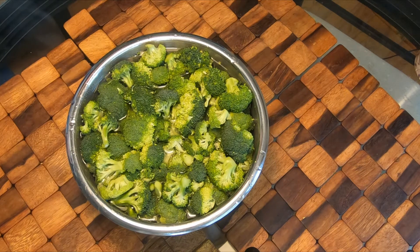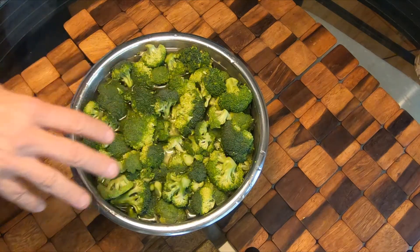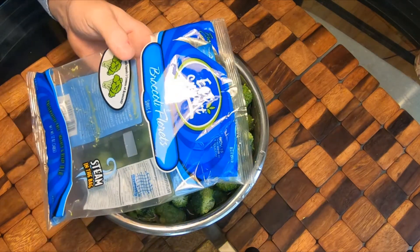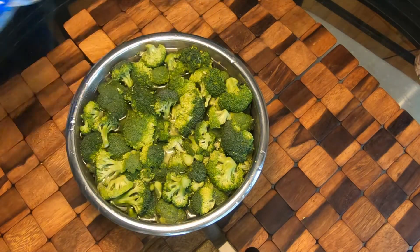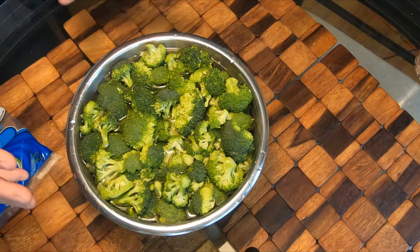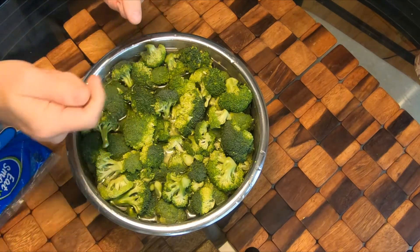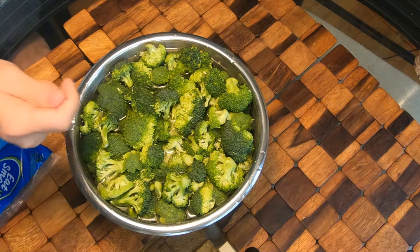You want a great tasting meal that's also really good for you, so you're going to add some vegetables. A lot of traditional retail manufacturers of dehydrated foods don't give you a lot of the good nutritious vegetables because it costs too much. So we're going to do some broccoli florets — I bought these in a bag. You can also buy large broccoli on the stem, cut the florets off, and slice the stems which also have a lot of nutritional value.